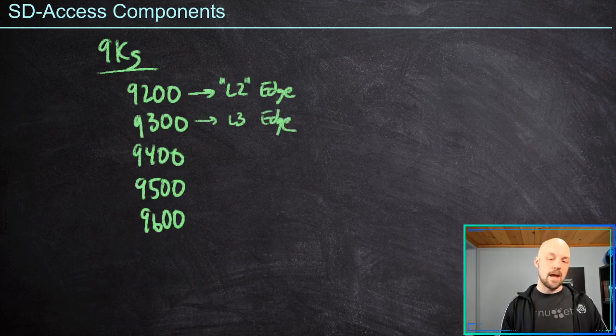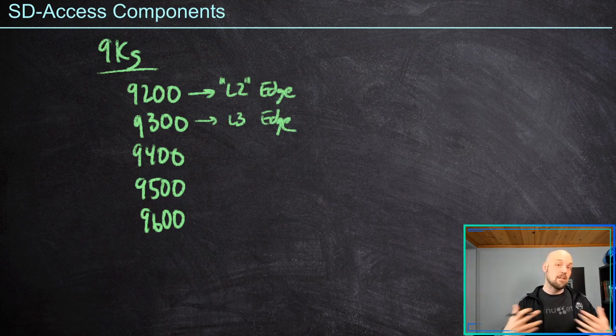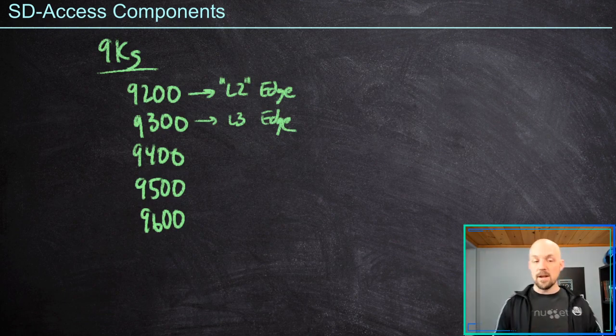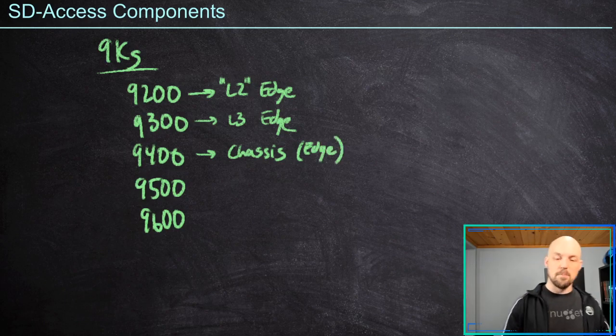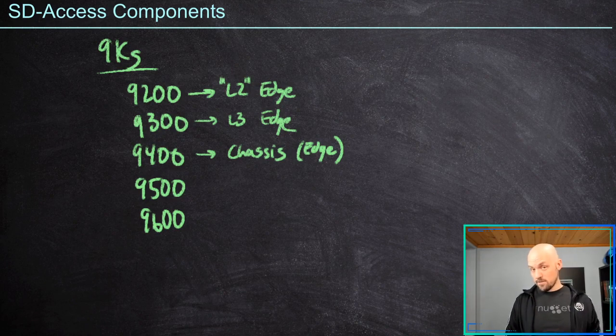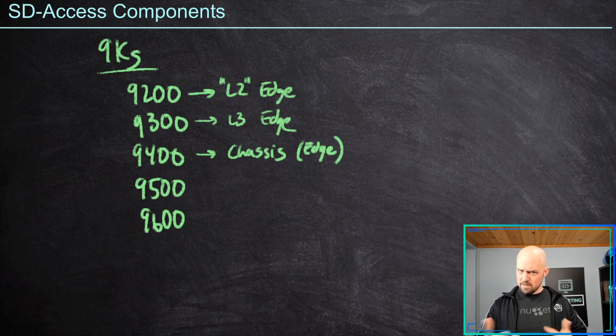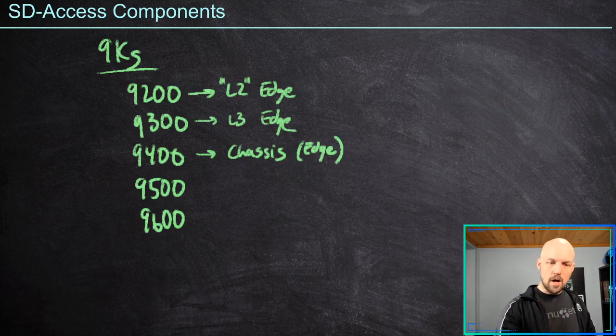Meanwhile, we've got a true layer 3 edge device in the 9300s. We think about the Catalyst 3Ks, the 3650s and the 3850s, which were developed as that layer 3 edge. And so that's what we see with the 9300s. With the 9400s, we're going to see chassis switches. Specifically, this is edge chassis switches, not core switches. When we think about that, we think about the Catalyst 4Ks, the 4500 chassis switches. And you might already be detecting the pattern here. Hopefully it's becoming clear as we talk.